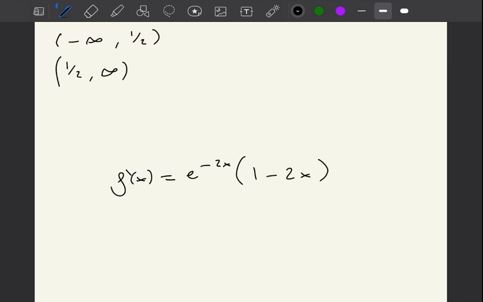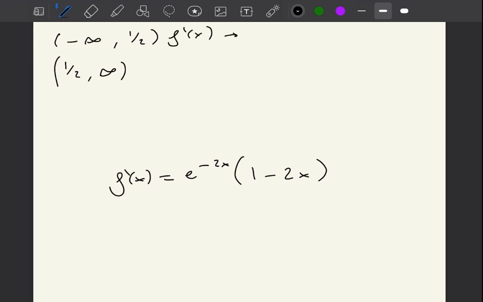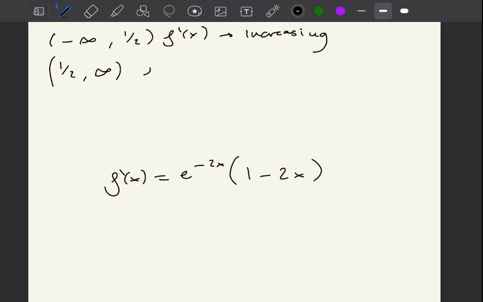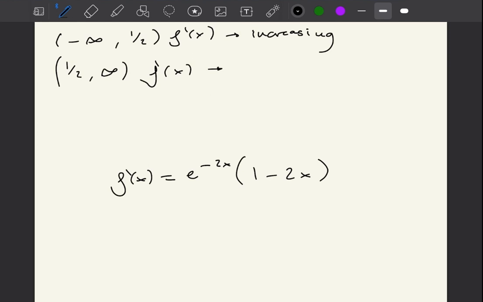Okay, so our derivative was e to the power of -2x times (1 - 2x). And say we plug in -1 for this value over here, we will have f prime of x. That's going to give us what? That's going to give us a positive value, so we're going to be increasing. And then over here, say we plug in 1, what is that going to give us? That's going to give us a negative value, so f prime of x is negative, so we're decreasing, because once again, if our derivative is negative, we're decreasing in the function, right? The slope is negative, and then the other way we're increasing.